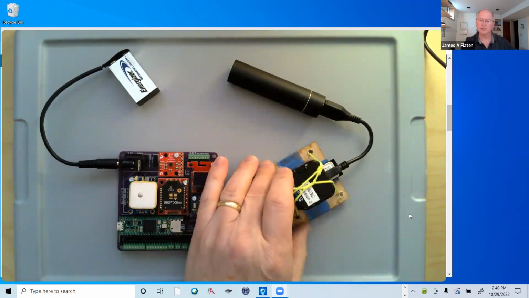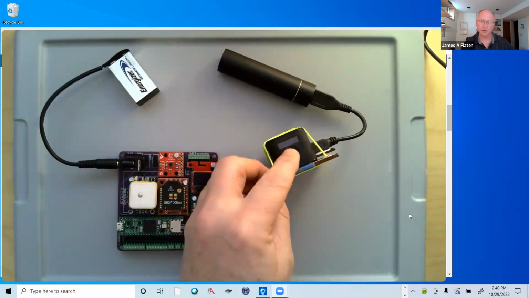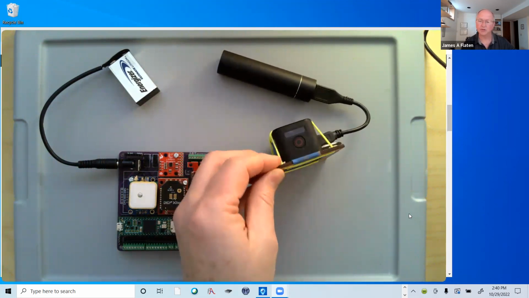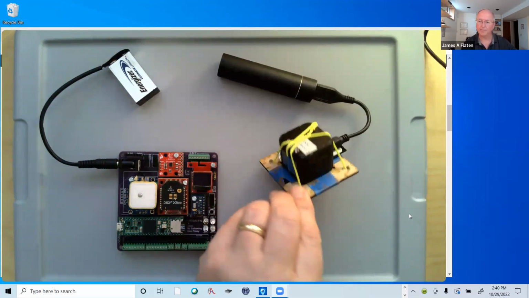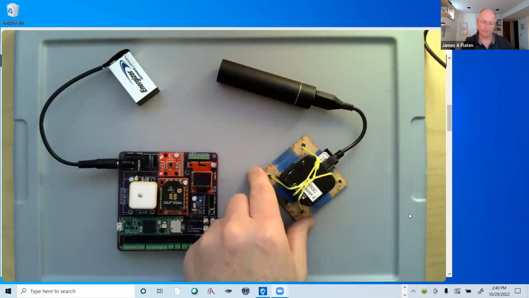And then here's a GoPro camera. This particular GoPro camera has an on-off button on one side. It has a lens that points in a specific direction. It's going to be attached to a frame. And it also will be plugged into a battery through a not very long cable.